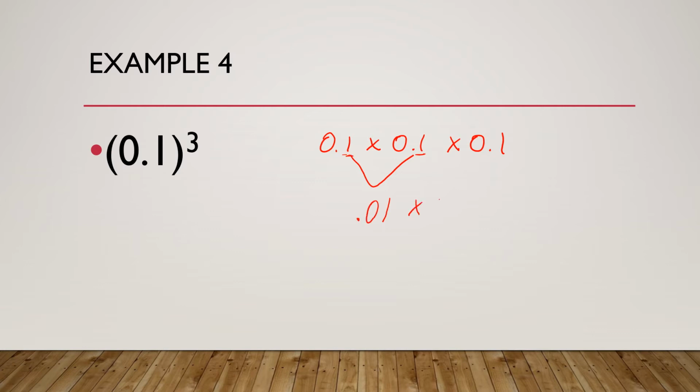Then we still got to multiply again by 0.1. So again, we're still multiplying by 1, going to give us a 1. But now we've got these 2 decimal places and this 1. So we're really moving it over 3, which makes our answer 0.001. We have to have 3 decimal places.